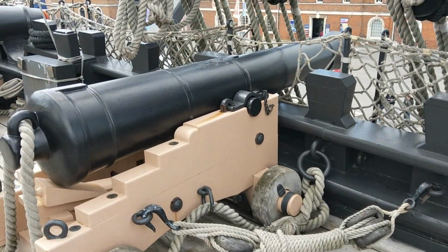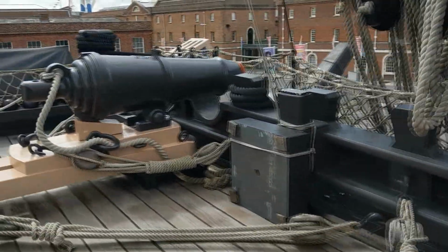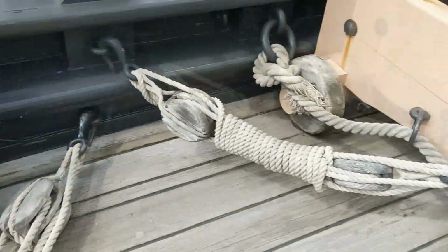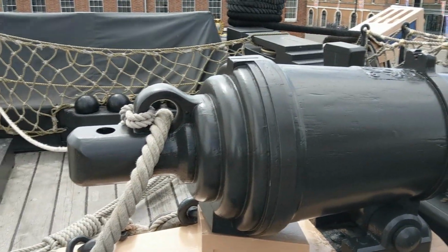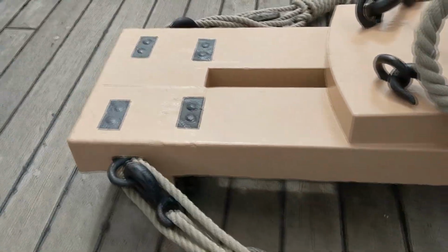There is a 12-pounder gun on the upper deck, obviously, as I said, having replaced the 6-pounders. And there's one of the 68-pounder carronades. Now, as you can also notice, this is not on a standard carriage, unlike the 12-pounder over there. This is just effectively on a swivel mount. It's got a rather vicious recoil, even though it is obviously a slightly reduced charge.